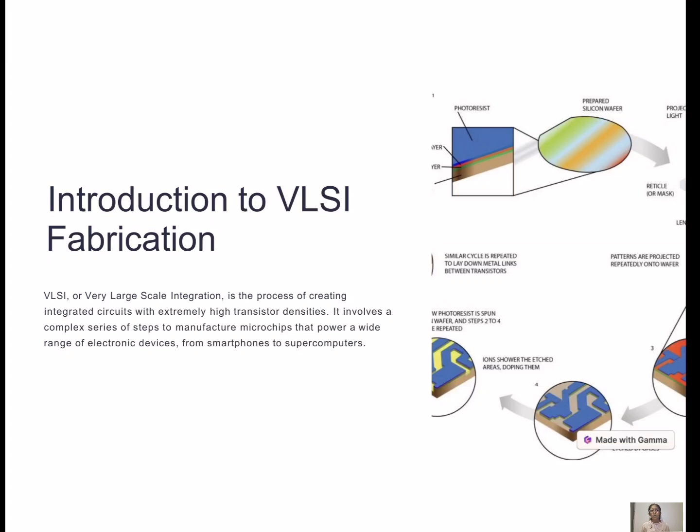Today let us discuss VLSI fabrication. At first, let me give you an introduction to VLSI fabrication. VLSI, also called Very Large Scale Integration, is a process of creating an integrated circuit with extremely high transistor densities. It involves a complex series of steps to manufacture a microchip that powers a wide range of electronic devices, from smartphones to supercomputers.